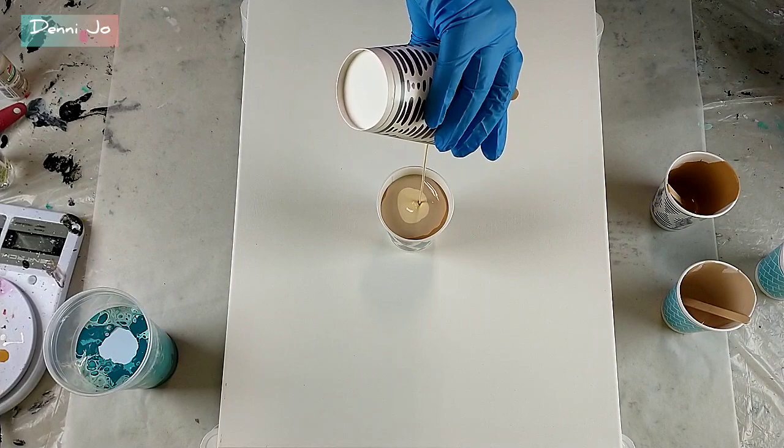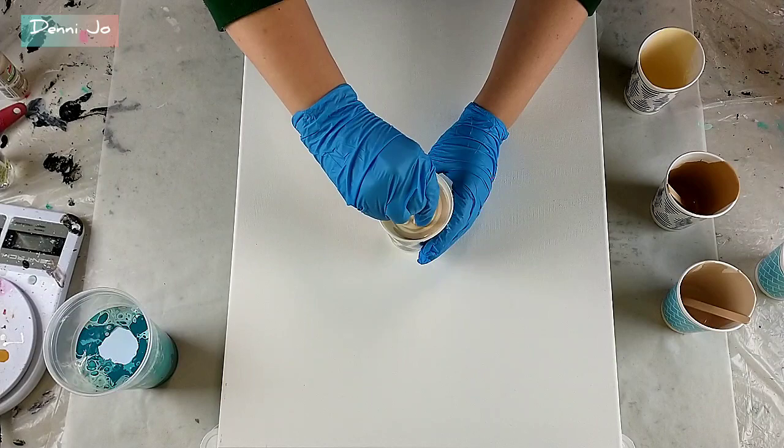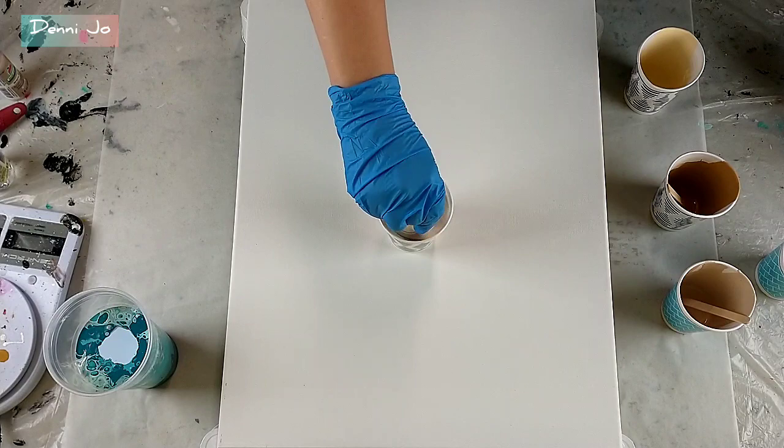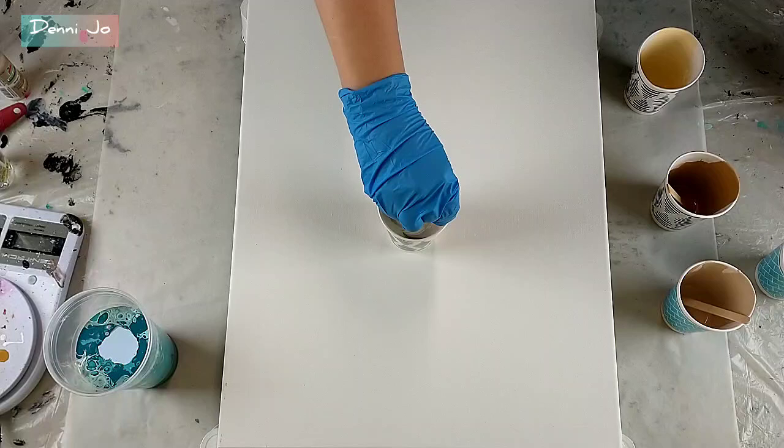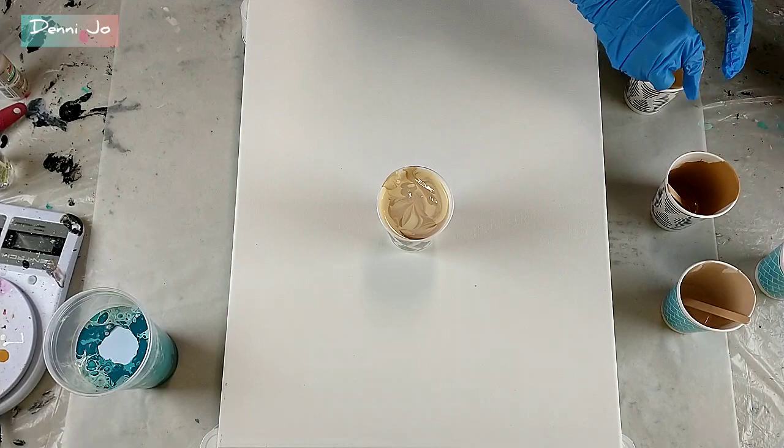Now, this comes pretty close to the top of the cup. When you're done, take a popsicle stick or your stir stick and give it a gentle stir. And you're gonna give it more stirring than you think. So I stopped here prematurely and then I was like, nope, I need to do it more. You have to lift up the paint a little bit gently so that you can swirl it all together and you can see all of the colors on top, but they're not really mixing together yet. It's more of a swirl look in the paint.